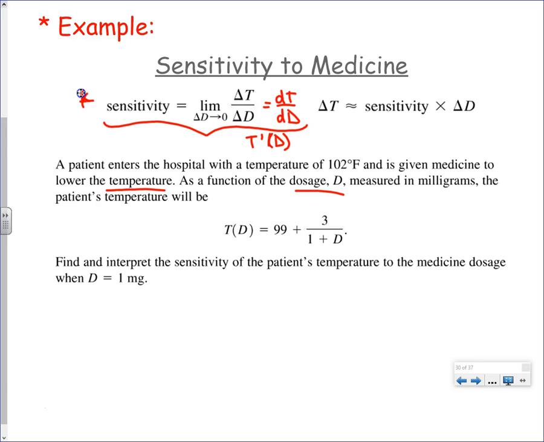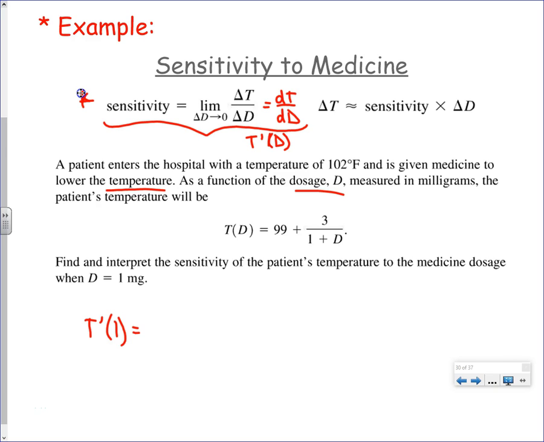Take the derivative, we just want to find T prime of 1. But you see how there was a lot to figure out before we got to, oh, just take the derivative and plug in that? Interesting. And it's another application. You guys are so used to seeing rates of change and velocities and those sorts of things. Maybe it's interesting to see another application that calculus can help us with.